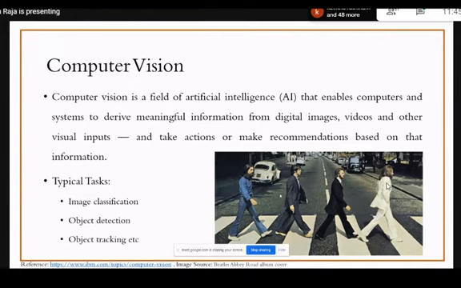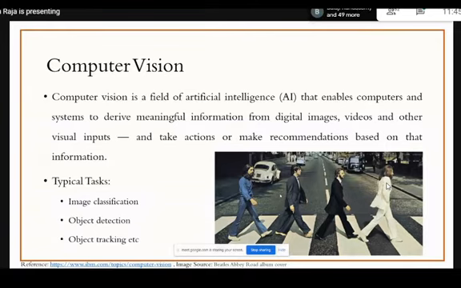So AI is a broad umbrella. Inside AI, we have different kinds of technologies, like machine learning, deep learning, computer vision, and many more. But all are related to one point: they are used to mimic a human. Whatever technologies, whatever components are inside artificial intelligence, whatever system we create, it should mimic a human. So what is computer vision here?